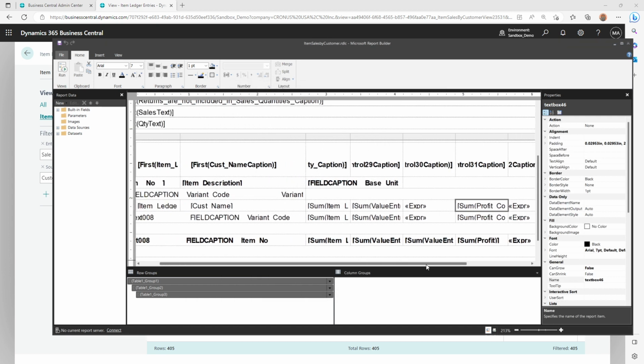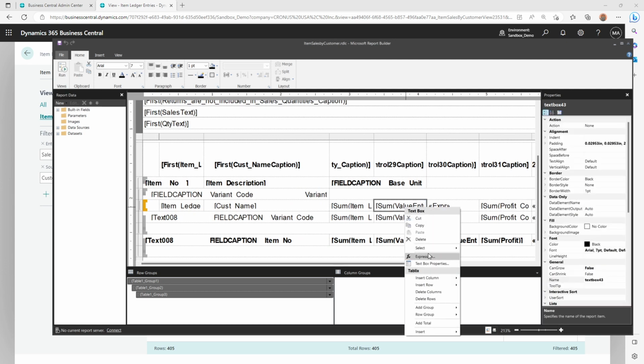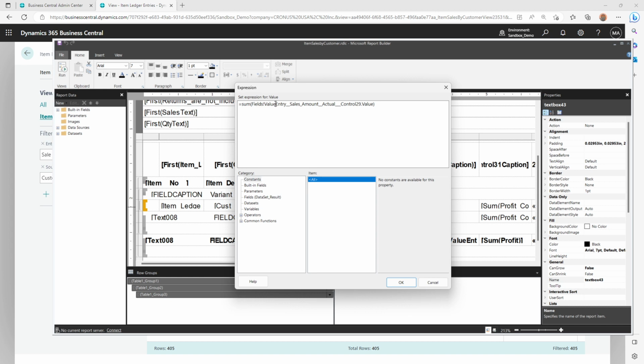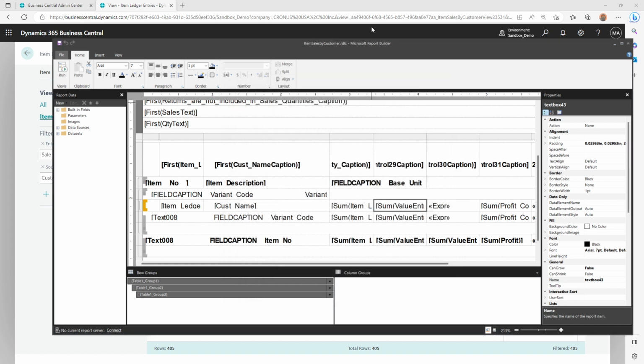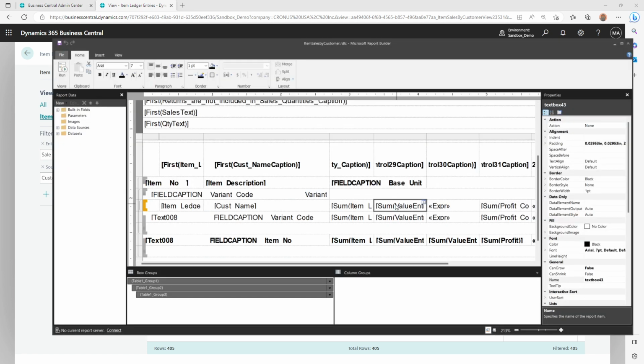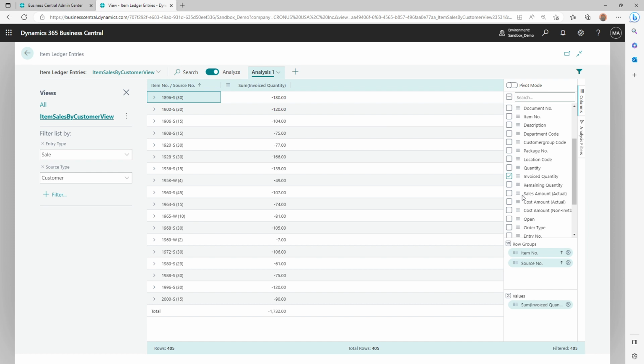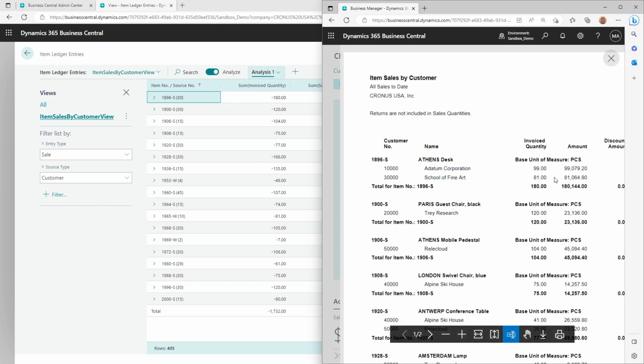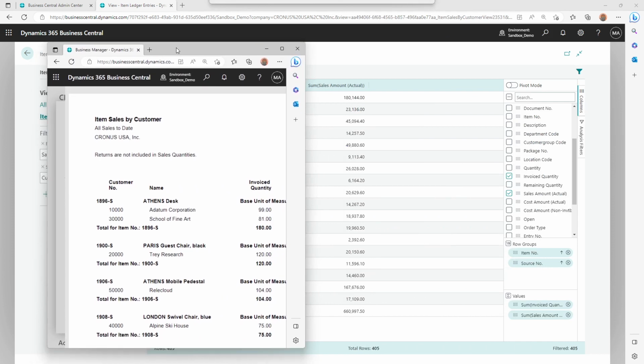Okay. So here I got stuck because I wanted to bring this field, which is the value entry sales amount actual, which I cannot bring because it's coming from a calculation. But I also have a sales amount actual here, and I don't know how much that matches. So that should come from value entry. But if I just want that field, I can just add that. And I also need to add it on the summation values. I hope that matches. Let me see. Okay. It may not match because the values are coming from different sources.